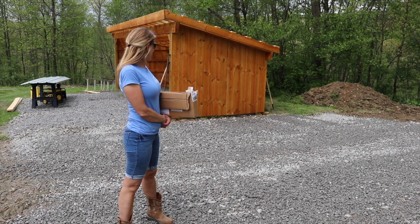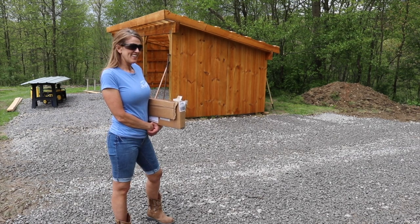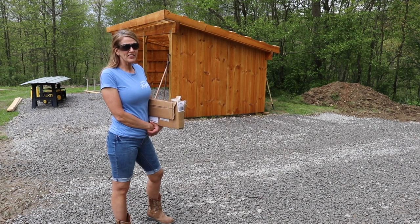I tell you, it sprinkles, the sun comes out, and then it looks like it's going to storm, and I don't know what it's going to do. Yeah. Well, I believe it's going to storm this evening.